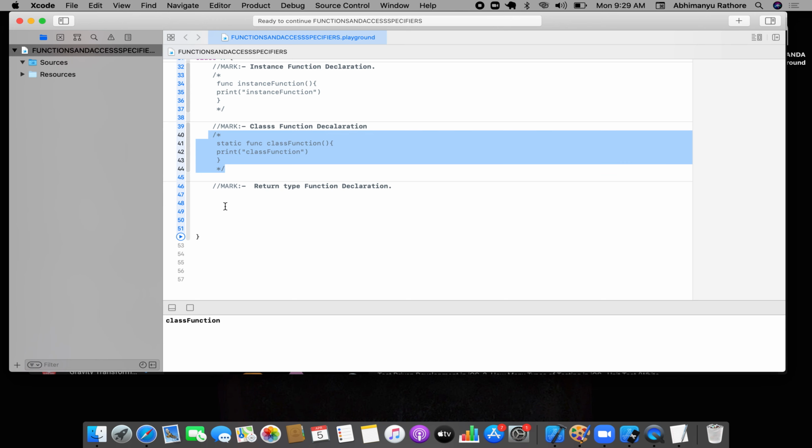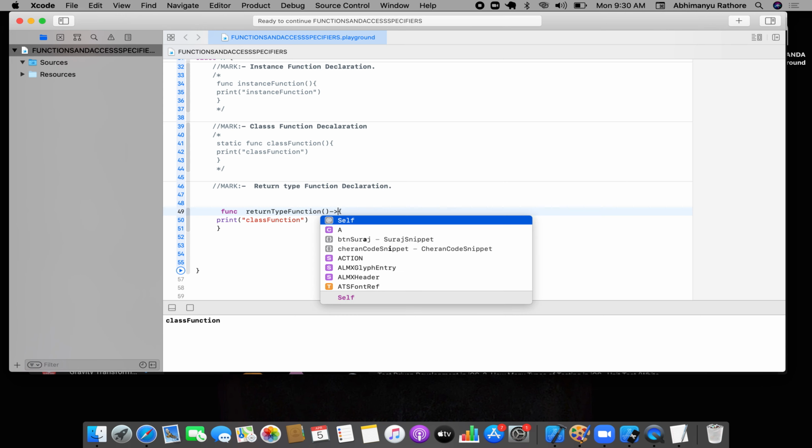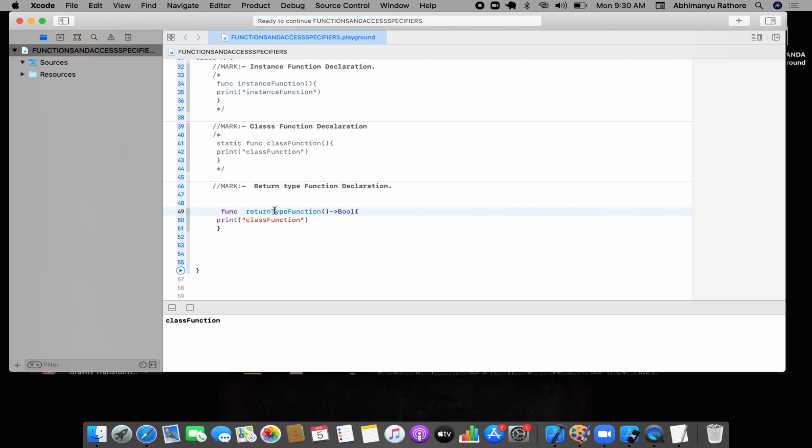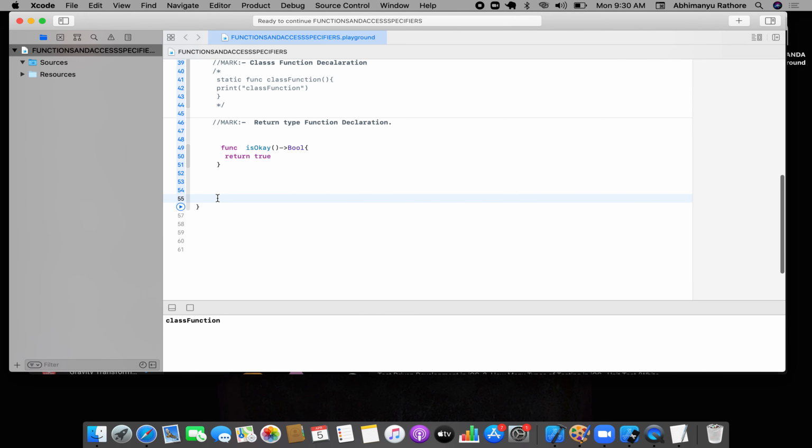Now what is the return type function? It will also be pretty simple. You will remove these lines, you will remove the static, and you can just say return type function, right? So you can just use the same thing, no worry about this, return type function will be there. Now it will return something like a bool, something like status will be there, right? Status is okay, is a return type function, right? So it will return you something, which will be a status, or which can be anything like a string or something like that. So you can just return something, right? It's okay, everything is looking like that.